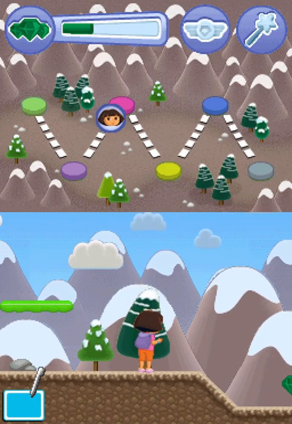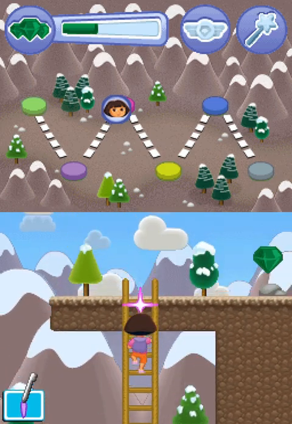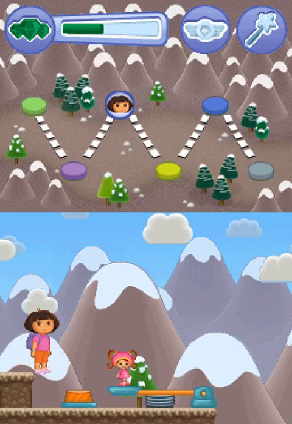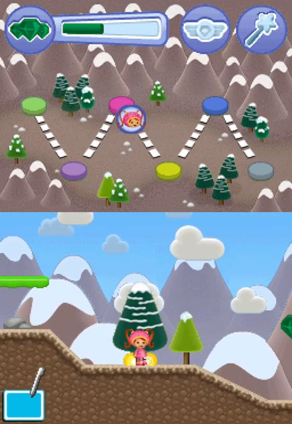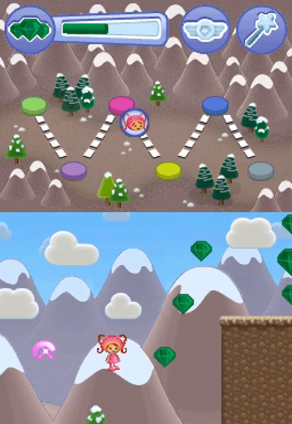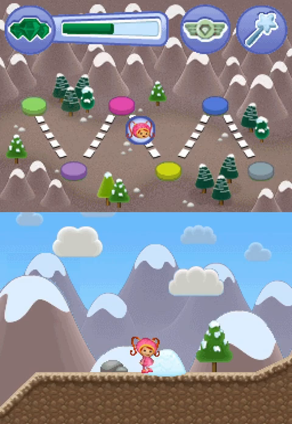To search the tree, tap the touch screen 3. To climb up the ladder. Ready? Tres, dos, uno! Blast off! To search the tree, tap the touch. To jump with. Excellent! We found a. To search the snow pile, blow into the microphone.